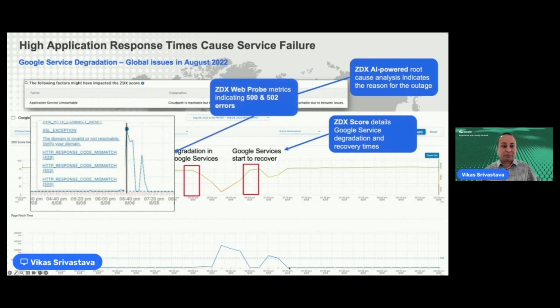So yeah, basically indicating what were the different error codes. And then again, I want to call this out again, that when these issues are happening, your level 1, level 2 service desk can pinpoint to one of these locations, and on a click of a button, they will get some assistance on why this problem is happening. We are looking at the data points before the service started to degrade and the service degradation point, and give you some analysis on what we think, based on our AI, is causing this problem.